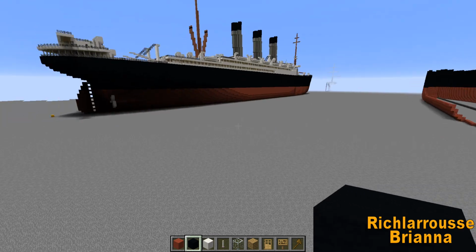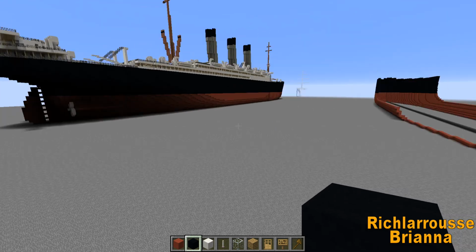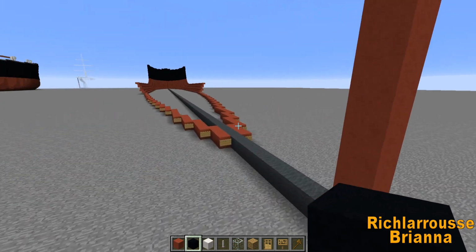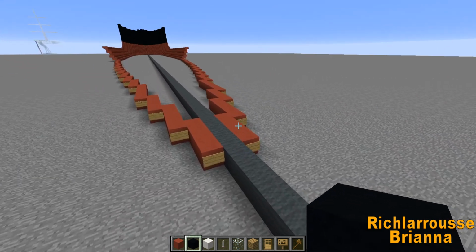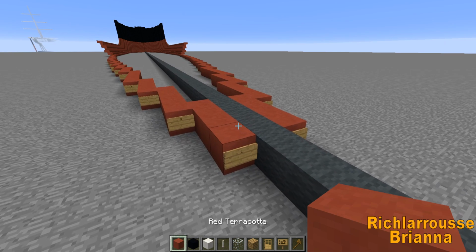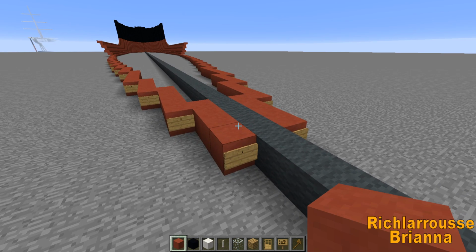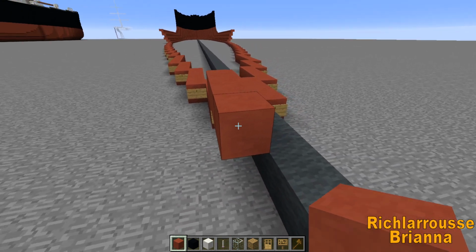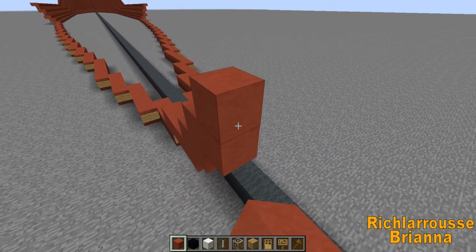So that's the beginning of the fantail. So that's that over there. So what we'll do now, I move on to section 1. And once again, I'm just going to work on one side to make life a bit easier. So what we'll do, I move on to section 1 now. And for section 1 in red, we want forward 4. 1, 2, 3, 4. And then 3 rows of 2. 1, 2, 1, 2, 1, 2.